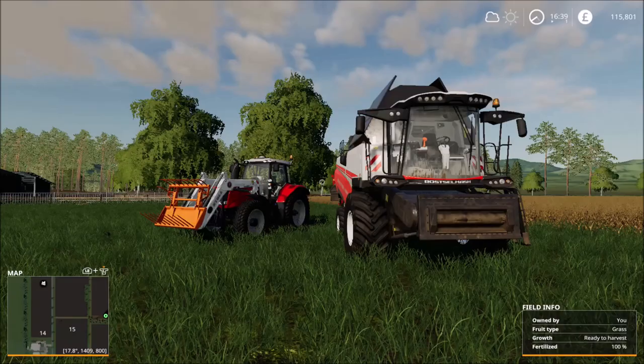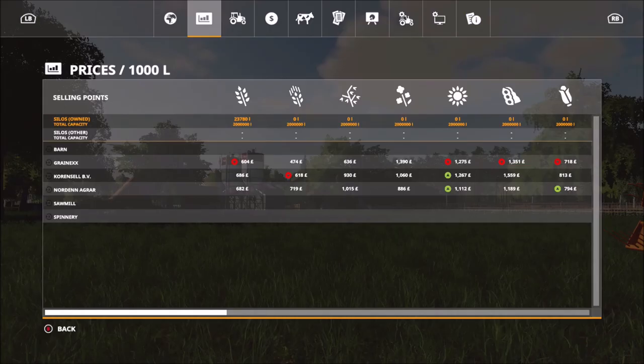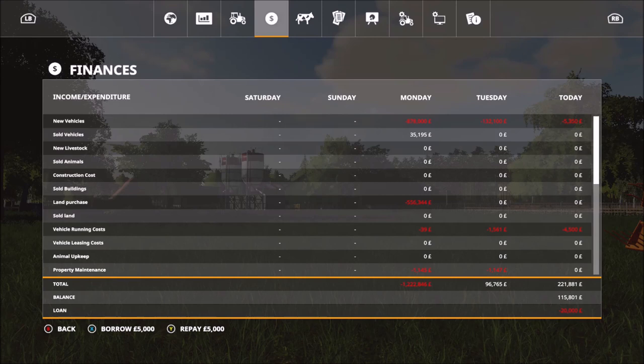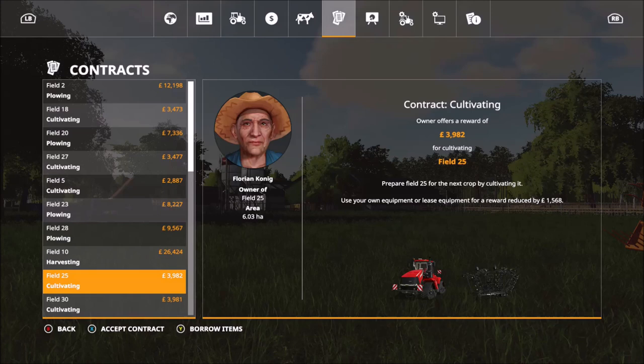Okay, so we're currently right next to where I've set up shop. I've spent my time so far behind the scenes, ready for this series of videos, paying off the 250 grand loan that you get lumped with at the beginning of the game. So I've paid all that off and I've earned a bit of cash, basically just doing contract work: fertilizing, sowing, harvesting. So that's how I've earned the cash so far.